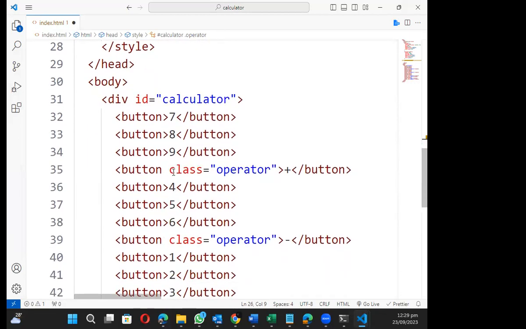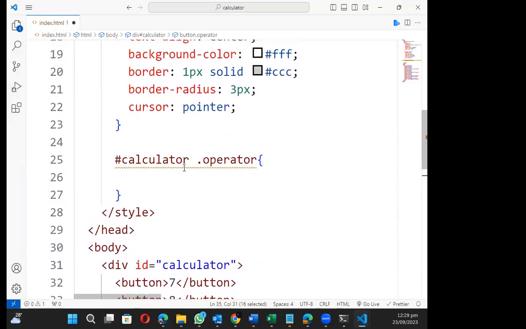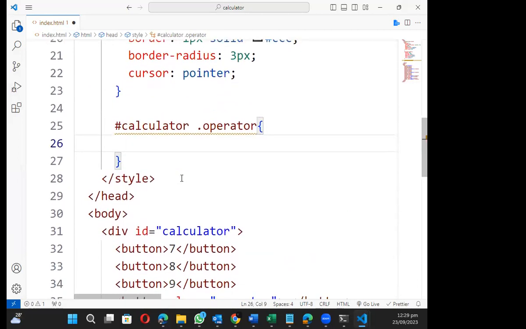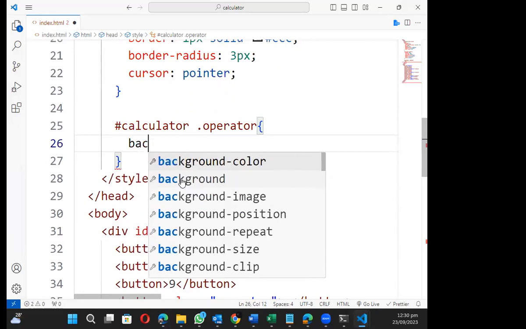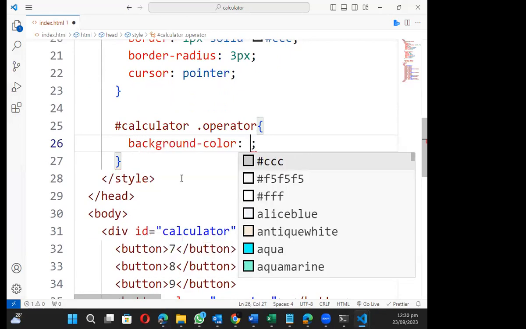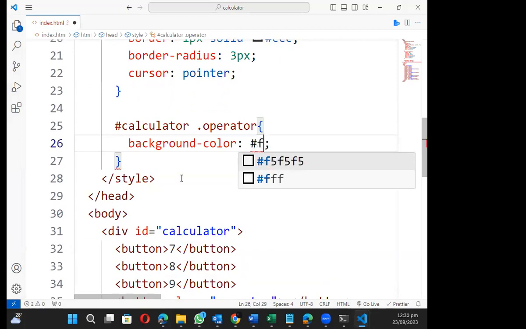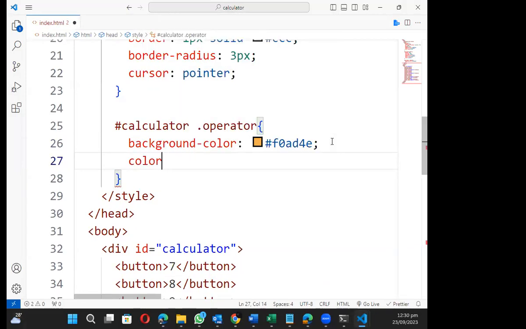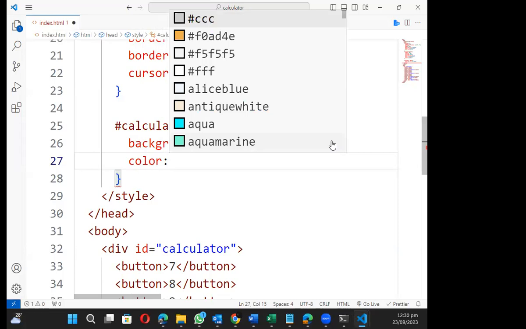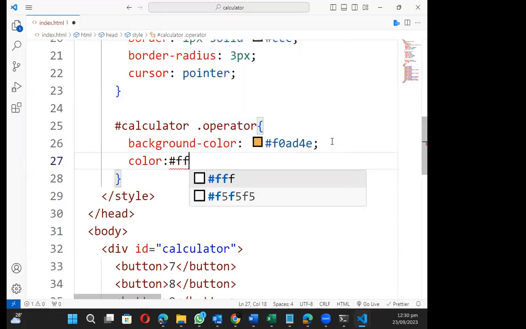This class. So I want the calculator up. I want the computer to give it a background color of orange. And I want the color, that is the font color of the writings, to be pure white. That is FFF.